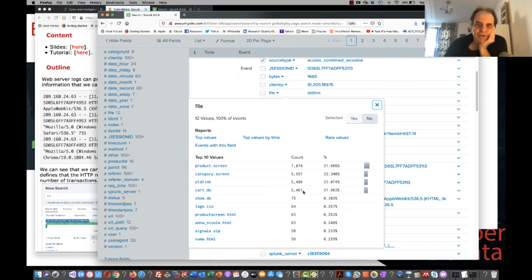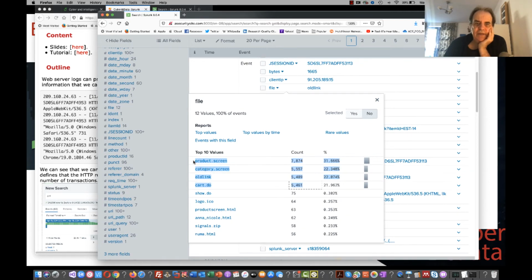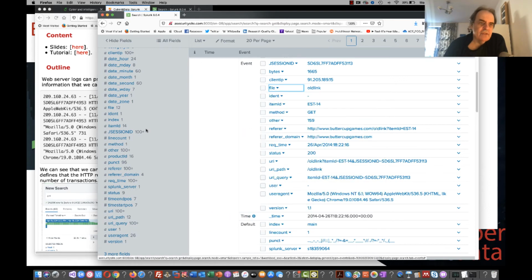Okay, so the majority are these four there, and this one here I think is to show the cart. Okay, so that shows us that.